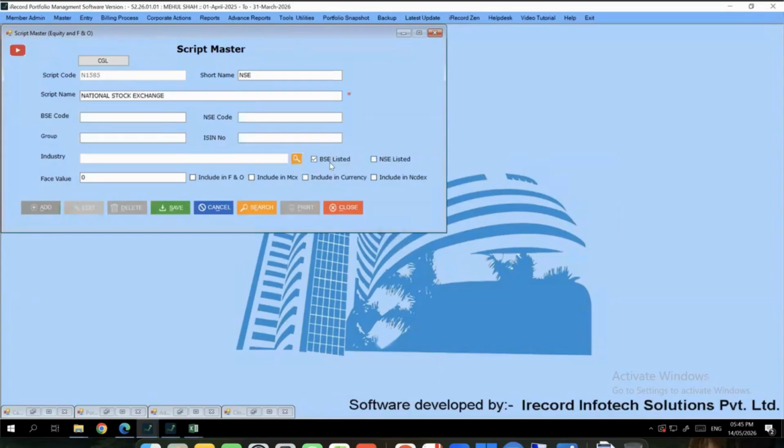We'll have to untick them. The moment you untick those, the script automatically becomes an unlisted entity in the software, and you would also be able to view valuation of unlisted entities in iRecord by manually inputting your grey market prices, which allows you to view your M2M for unlisted entities and listed entities also, on a separate basis.